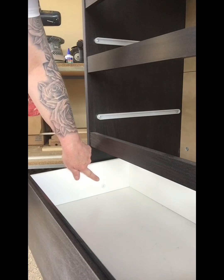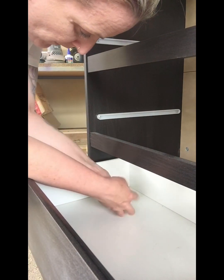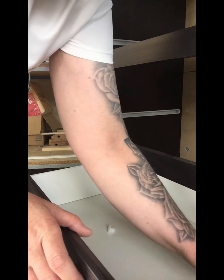Now if you've done an Ikea drawer before, you know that they have these little plastic clips that hold the drawers into the unit. So all you need is a Phillips head screwdriver to unclip them and then your drawers will slide straight out.